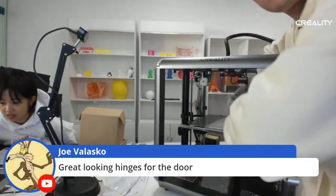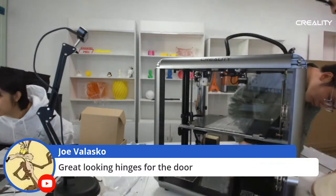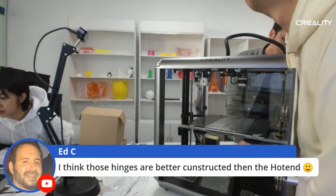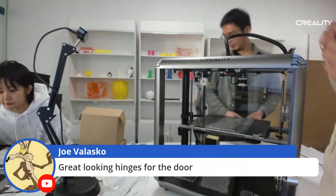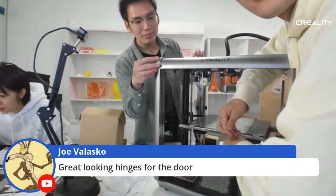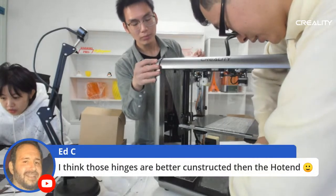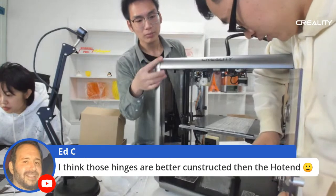Great looking hinges for the door. Exactly. Okay, that's the term for this item. It's called hinges. Okay, sorry, hinges. I learned a new word.